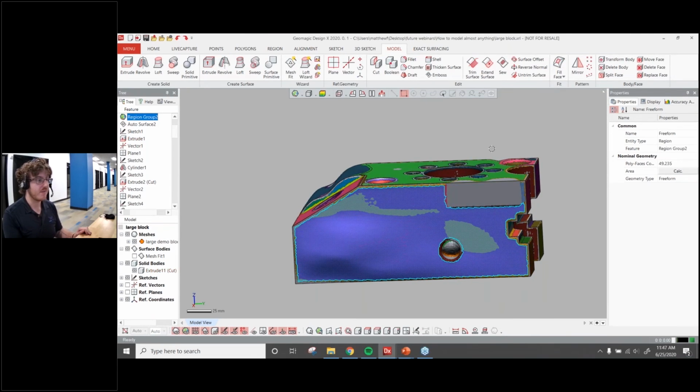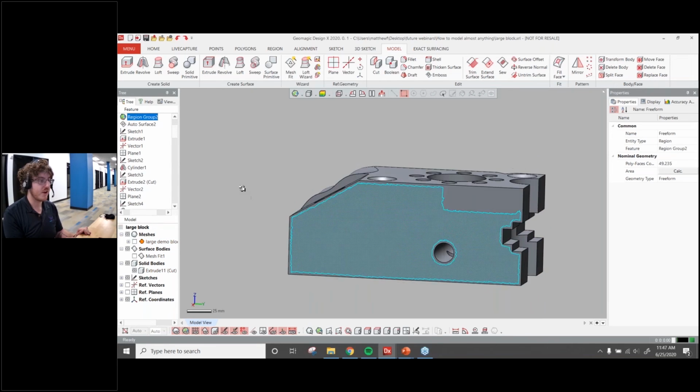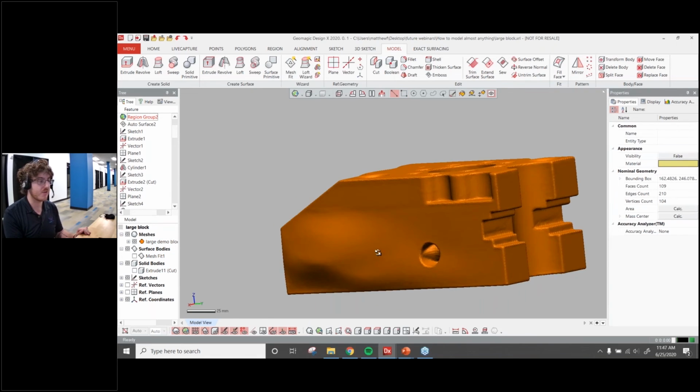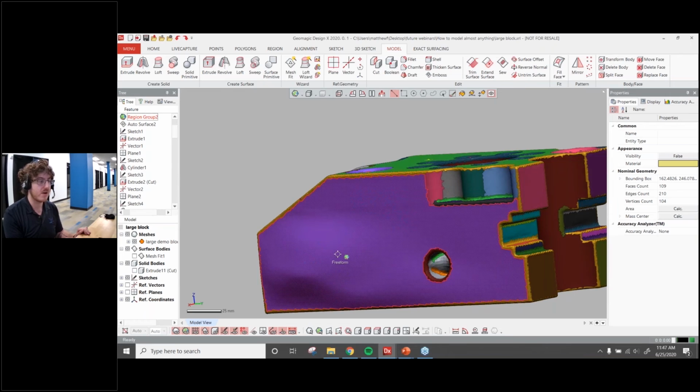So here we go. We have our example file up here. This is that block, and I'm going to use something very similar to what we just saw a moment ago, that mesh fit. So on our solid block, if I hide my mesh, as you can see, I have this flat face, but this isn't the way that it was created inside of our actual manufacturing. We have this kind of bump right here, and as you can see, DesignX recognizes it is a freeform shape. So this is something that might have interacted with the tooling, but we need to make sure it's exact. We can't just estimate and assume that it's going to be manufactured that way. The CNC will not know that, or the mill won't know.